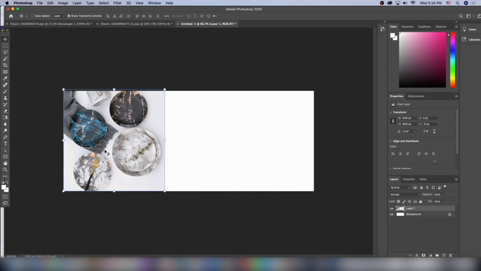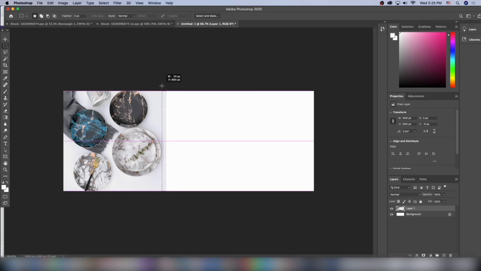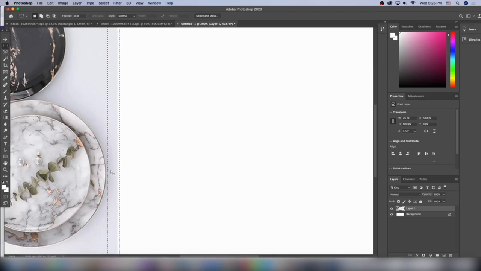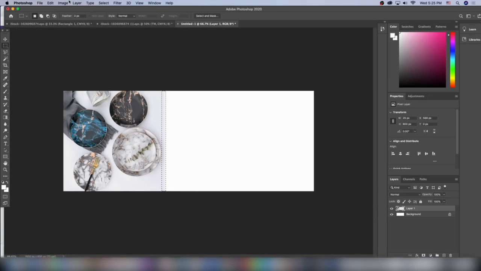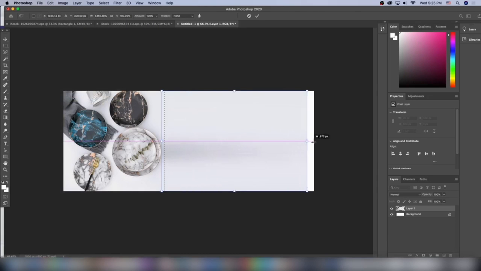So how do we actually fill out this white space so it isn't that awkward gaping white space? We're going to use the rectangular marquee tool right over here, and we're going to want to select right on the image just before it touches the plate, and you're going to want to zoom in for this one just to make sure. And there you go, it's not touching the plate, and we're just going to edit, content aware scale, and it's one of my favorite tools. We just drag it over and bam, that looks great. Now there's that continuous color from left to right, and you can see how powerful Photoshop is. It looks like this image was originally exactly like this.